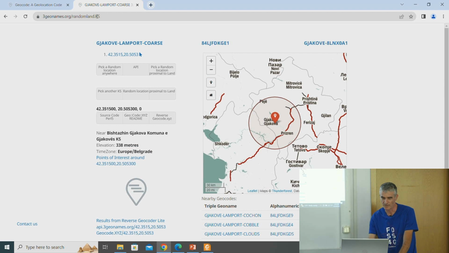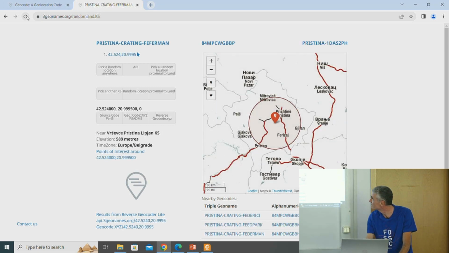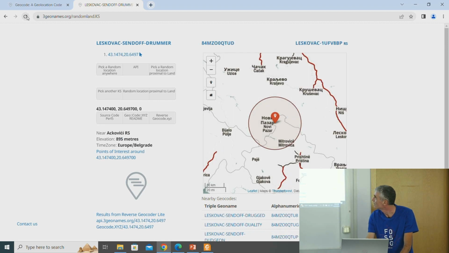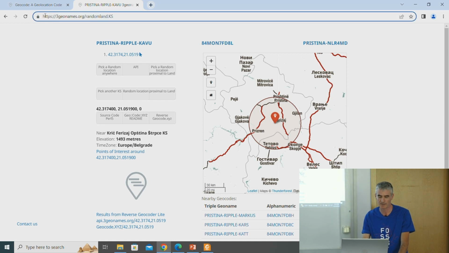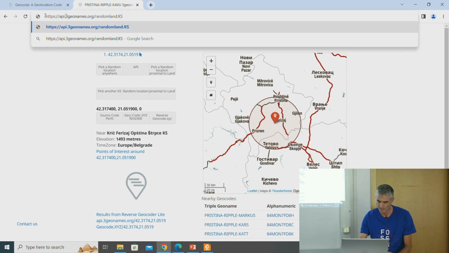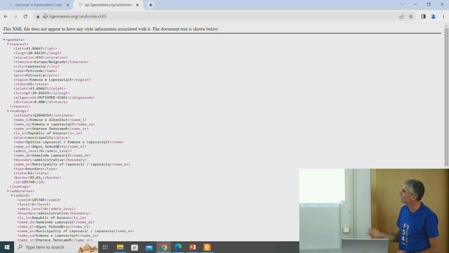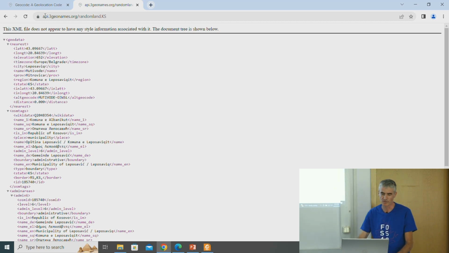So, there you go, random location also, and you refresh it, it's another location, another location. And then you can pretty much get all this in JSON. So if you write, instead of the region website, you write the word API in front of that, you get it in XML, or JSON if you type JSON after Kosovo.